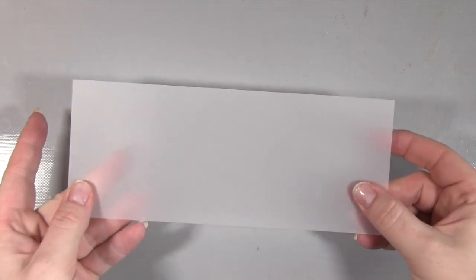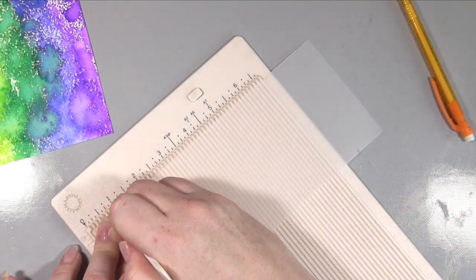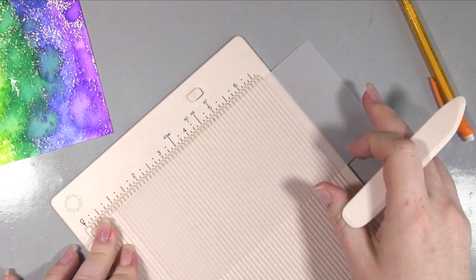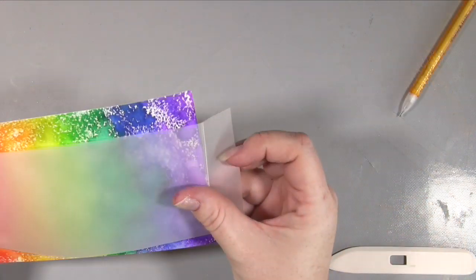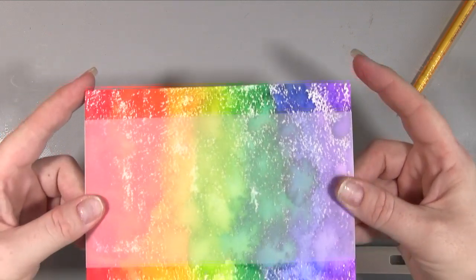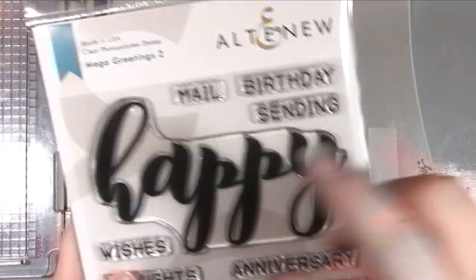So now back to the front of our card and our vellum. In order to stick my vellum down, I need to create some little flaps that are going to go behind my background piece there. So I scored one part, and then I just folded the other edge lightly, and then I scored that. What you do need to make sure is that you're absolutely square when you do that line down, because if you're not, your piece of vellum will sit at an angle.